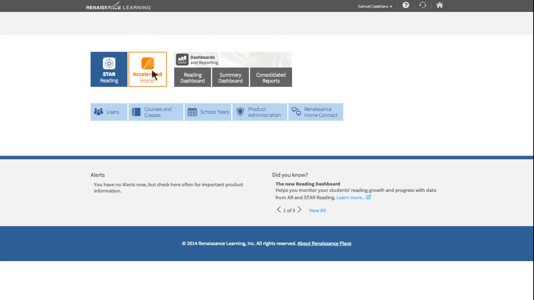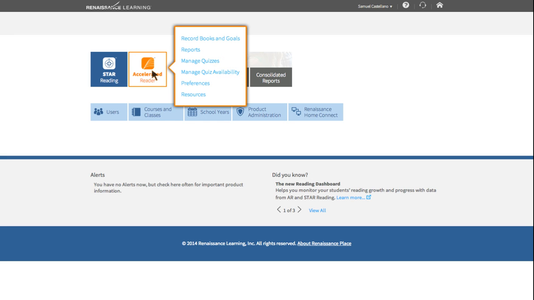The other option is Accelerated Reader, and this is the button that they're going to push every time that they want to take a test or a quiz at the end of reading a book. If they click on this button here, it will bring them to another screen where they'll have to search for the book that they read by typing it into the search query box. And they'll just find the book that they were reading. Same thing, click Start Quiz, and it will take them directly to a quiz. So these are really the only two options that you need to know to run Accelerated Reader.